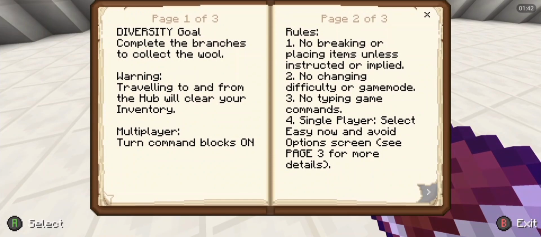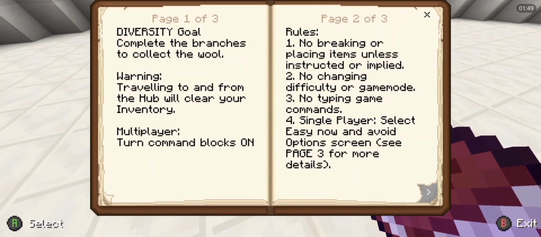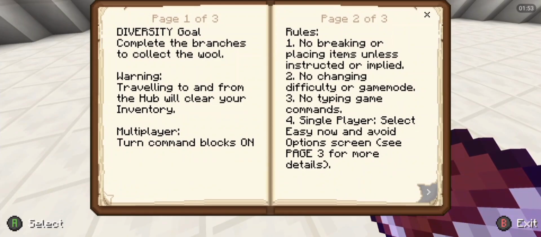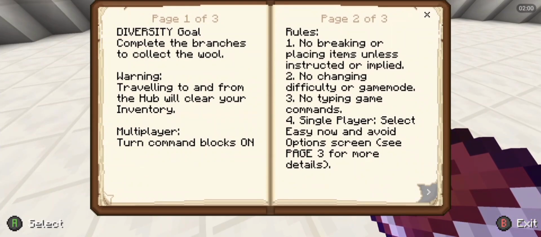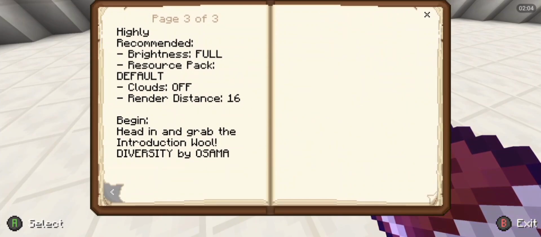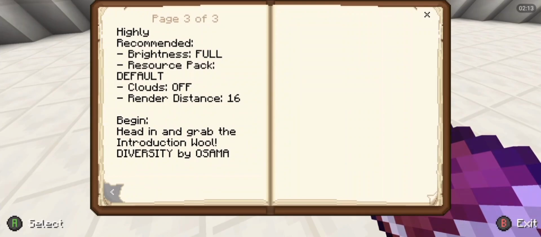Multiplayer commands: turn command blocks on. Rules: 1. No breaking or placing items unless instructed or implied. 2. No changing difficulty or game mode. 3. No typing game commands. Single player: select easy now. Avoid options screens. See page 3 for details. Highly recommended: brightness full, resource pack default, clouds off, render distance 16. Begin. Head and grab the introduction.